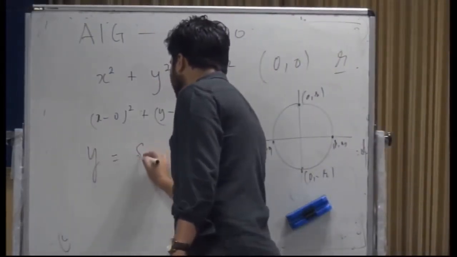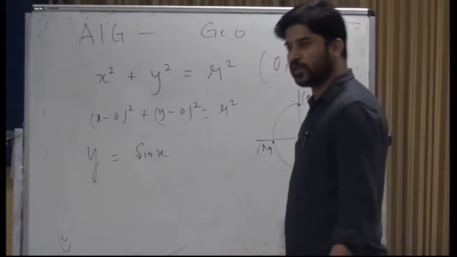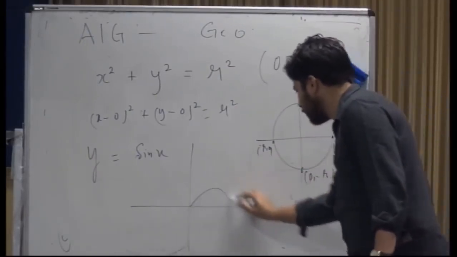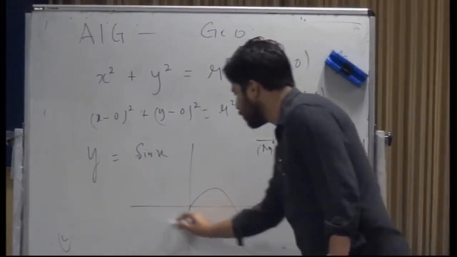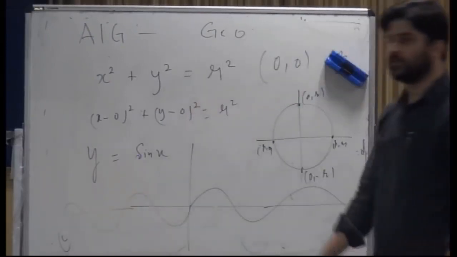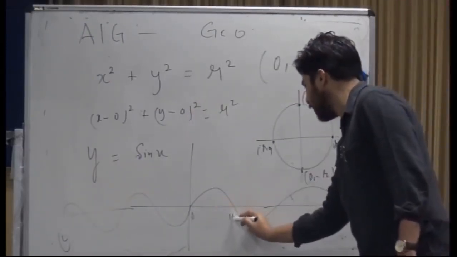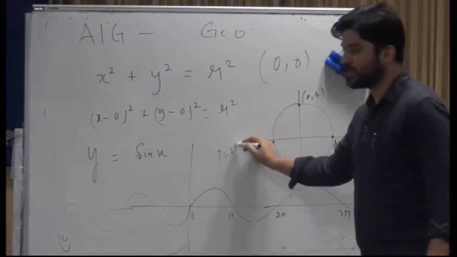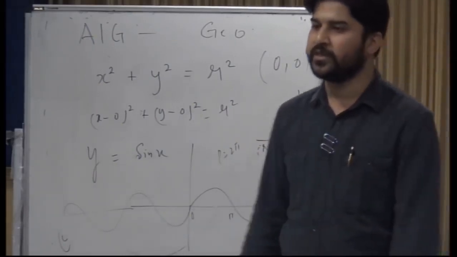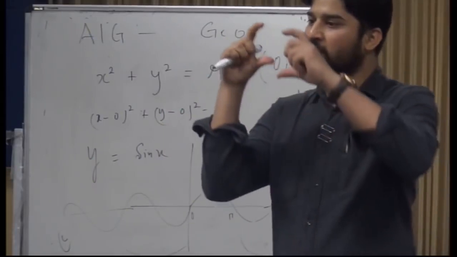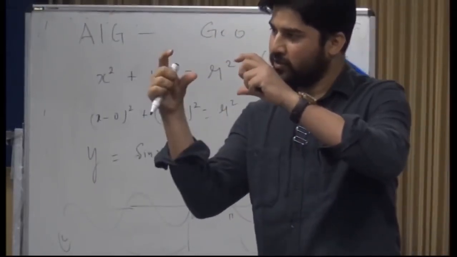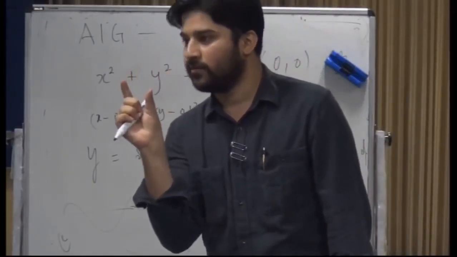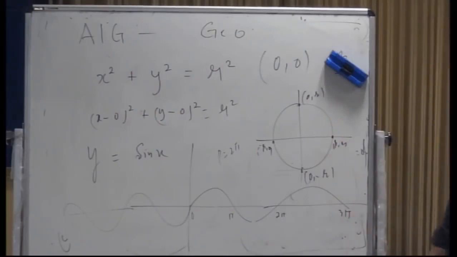Someone asks you what is y is equal to sin x. Everybody knows what the graph is? Don't worry, we'll discuss the trigonometry chapter separately, but you should know the basics. This is your y is equal to sin x, goes from 0, pi, 2 pi, 3 pi, right? Period is 2 pi. Sin x is a periodic function. What does periodic function mean? Any function which repeats after a constant length, and that minimum constant length after which it repeats is called the period, and the period is 2 pi, right?